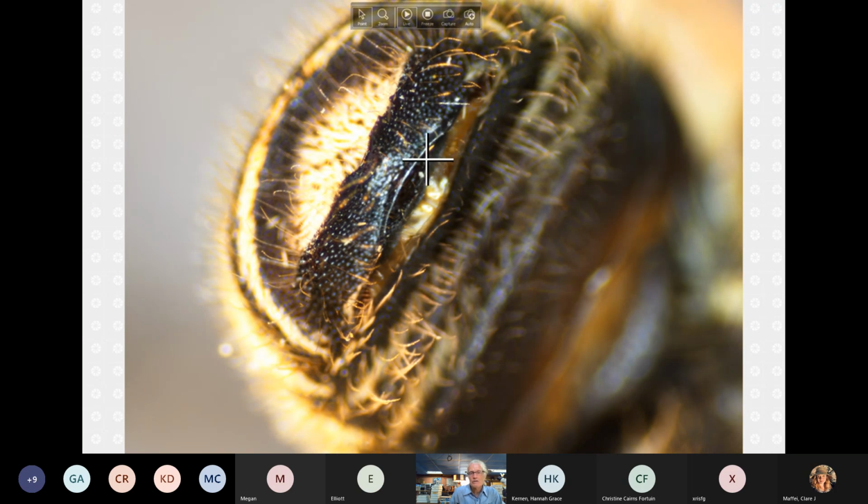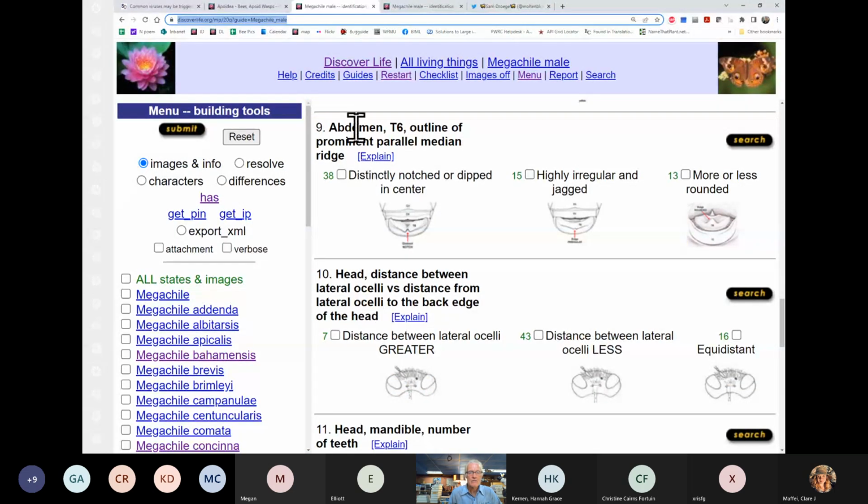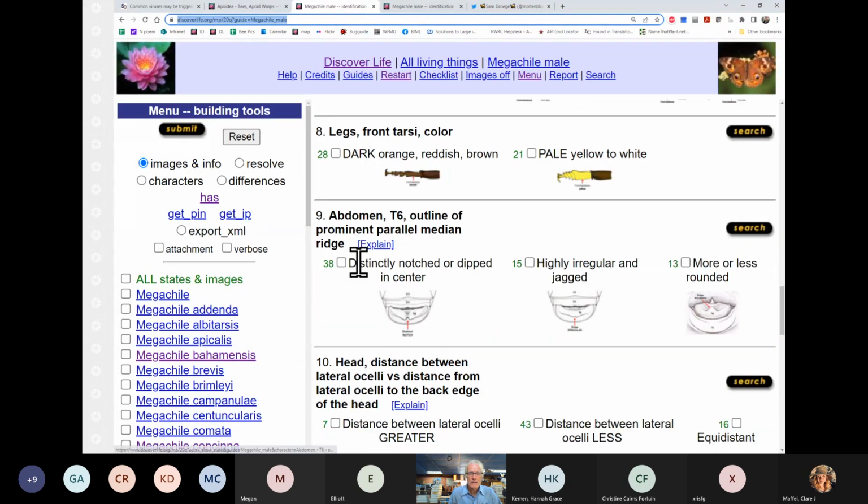But I think the important first step here is to know that this big feature, this dominant feature, is not the rim, it's this flange. And when we talk about that, the ridge there, yeah, it's not the true rim, but we try to make that distinction.